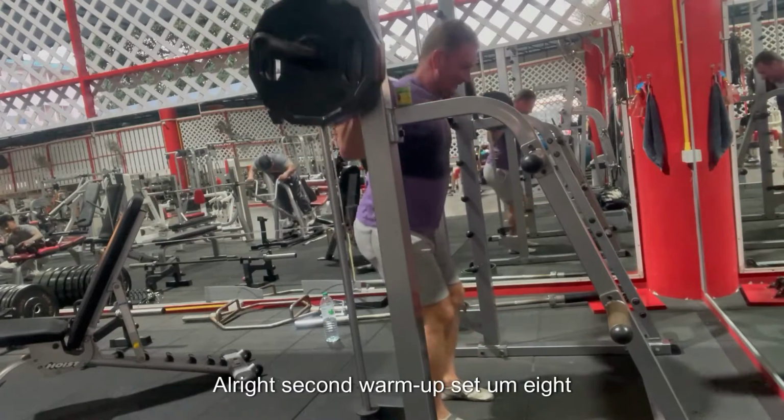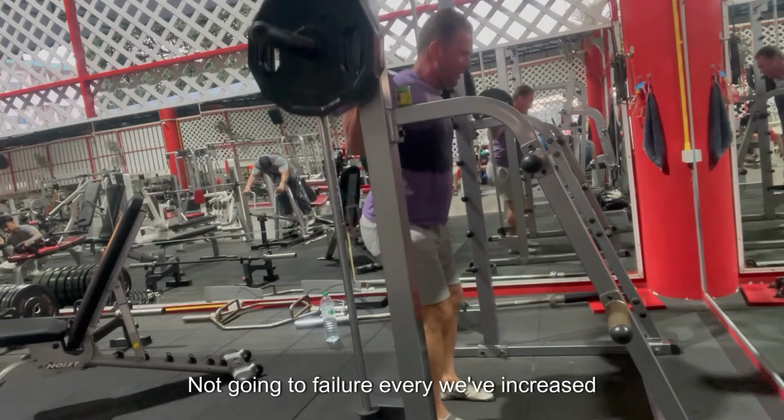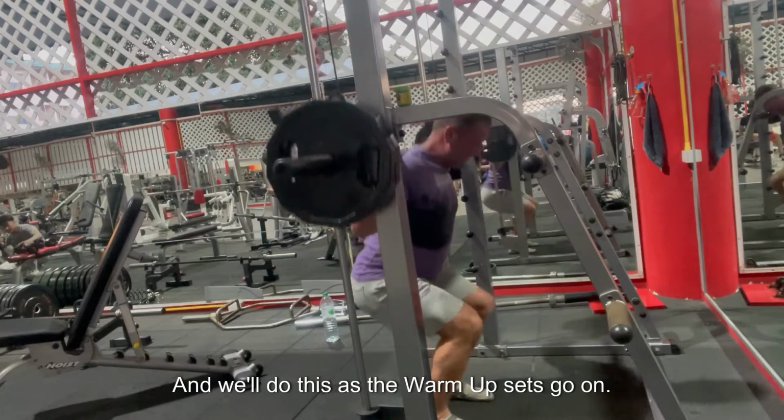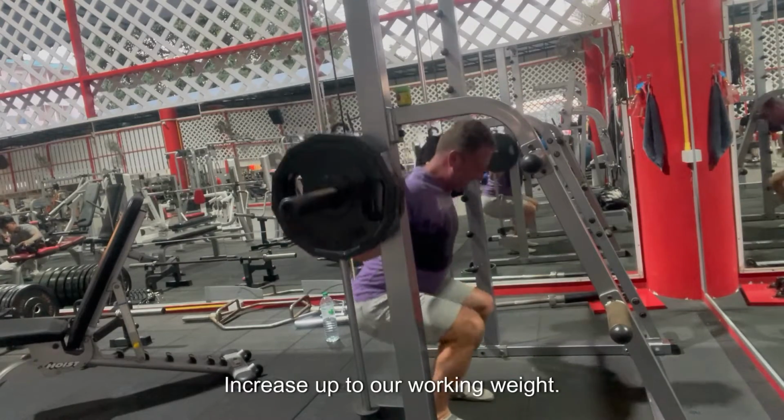Right, second warm-up set, 8 repetitions. Again, not going to failure. We've increased the weight a tiny bit, and we'll do this as the warm-up sets go on, increase up to our working weight.